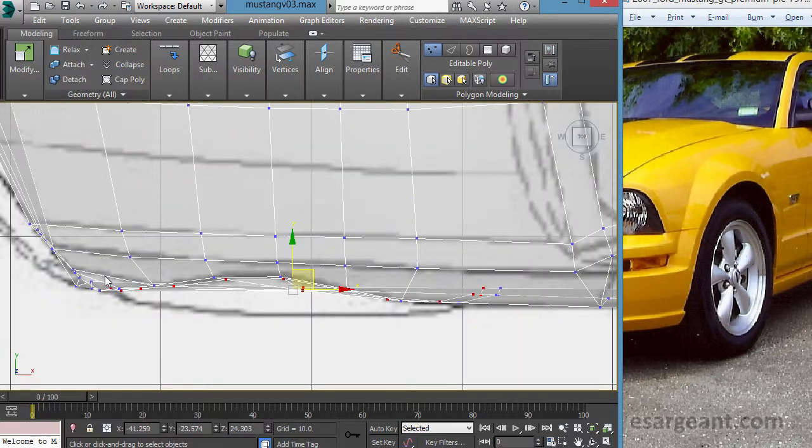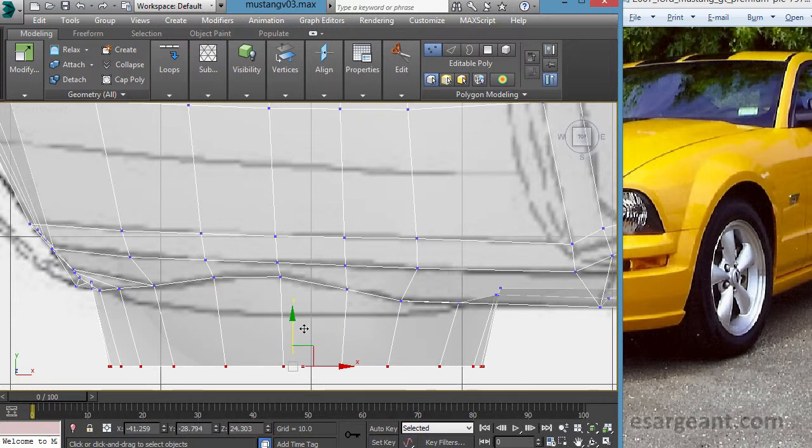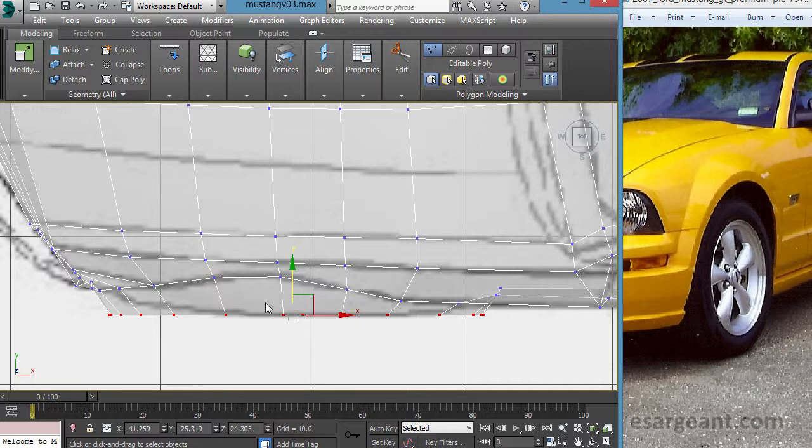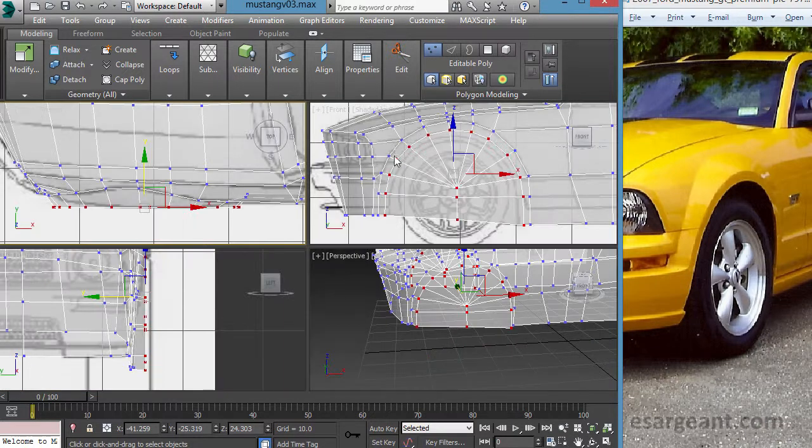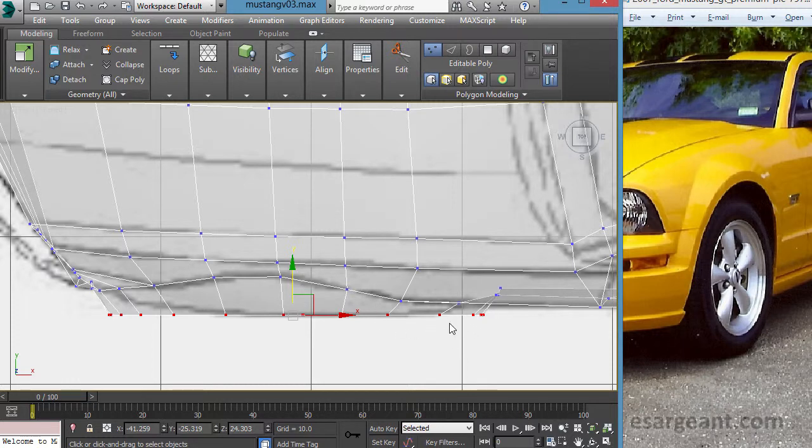Okay, so from the top view you can see how this is very, very haphazard. If we use one of our lines here, you can see if we align it in Y, we can make it planar essentially, so you get a nice flat line to begin working with. And it's not perfect, but it's a good starting point. So you can bring this out. This is going to be our top edge here, this guy here, and then we can start to align the others accordingly.